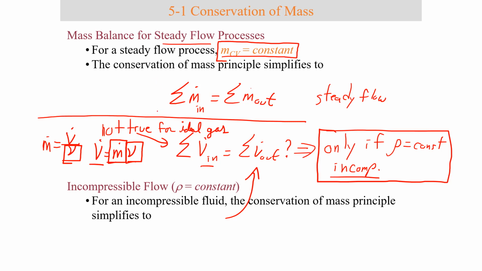The conservation of mass is always true, but I can't extend that to a conservation of volume flow rate if it is compressible. It can be if it's incompressible, like fluids. You can assume it to be incompressible, but it is not true. The sum of the volume flow rates in is not equal to the sum of volume flow rates out for an ideal gas. The sum of the mass flow rates in is equal to the sum of the mass flow rates out for a steady flow system for ideal gases. That is true, but not for volume flow rates.